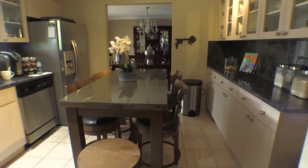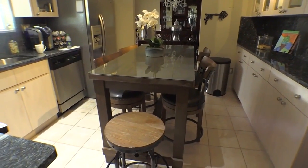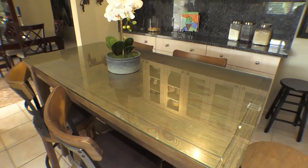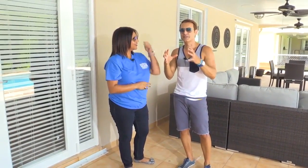Yeah, it does. So now, I did see a table in your kitchen. Talk to me about that table. Okay, that table, in my mind, I envision this urban look in my kitchen, but instead of urban, it's called the I can't walk around the kitchen look. So I open the refrigerator, we have to move the table over. I go get coffee, I gotta move the table over. Right. So it's really not exactly what I thought. Yeah, honestly, I just think it's really cluttering that space.